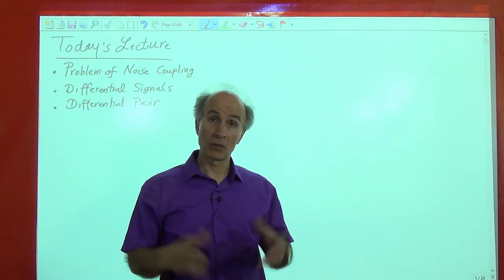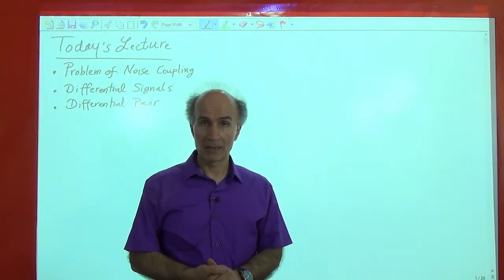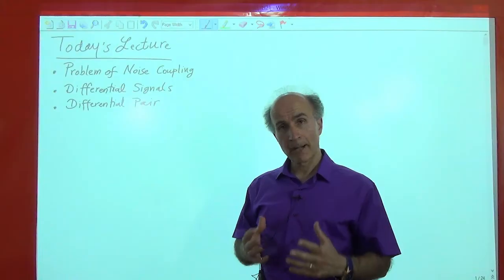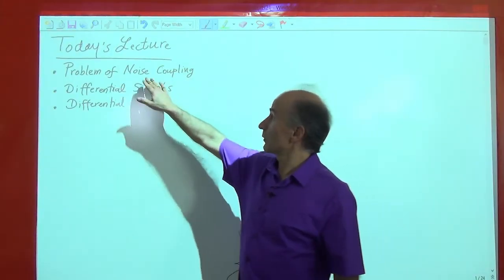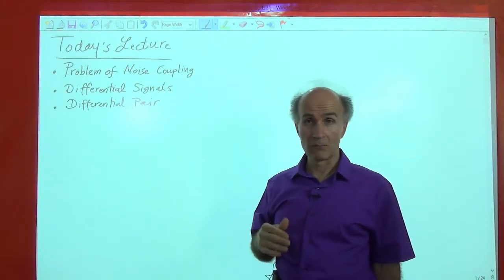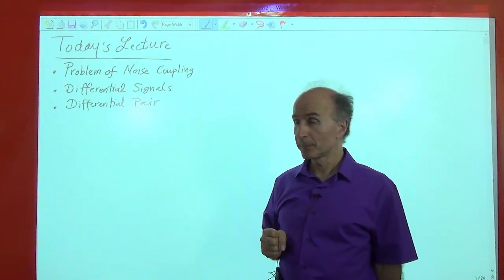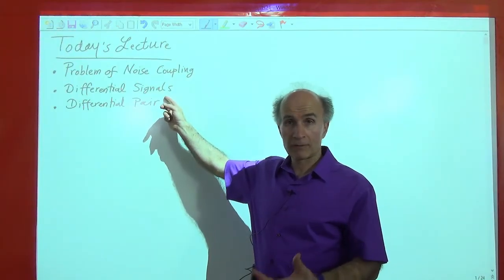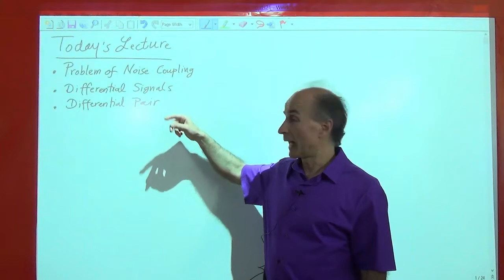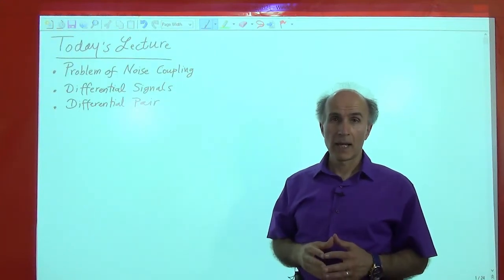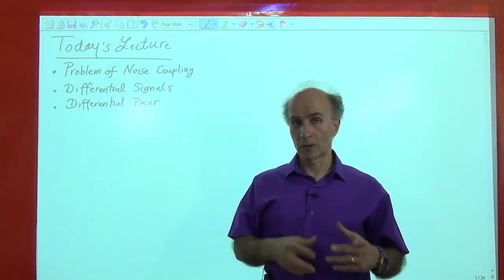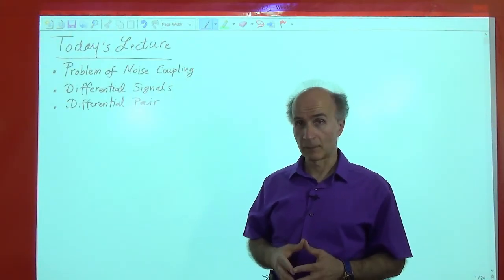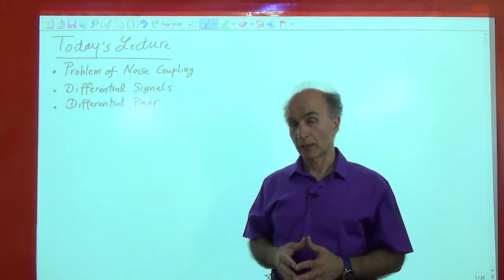Today we will talk about a new circuit topology that we have not seen before, namely the differential pair. To get there we will have to go through some motivation, some background. So we'll talk about the problem of noise coupling as a serious issue in many electronic systems. And then we'll talk about differential signals, what we exactly mean by that and how they differ from the signals that we have seen in the past. And finally we will arrive at the differential pair and begin to analyze it. We want to get comfortable with it, we want to analyze it from different perspectives and then see what benefits arise from the circuit compared to the circuits that we've seen in Electronics 1.